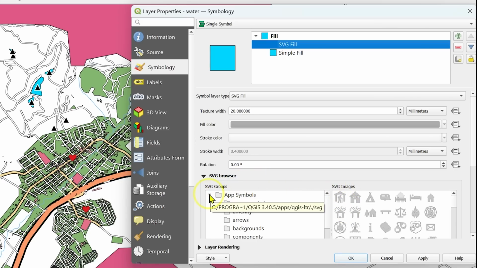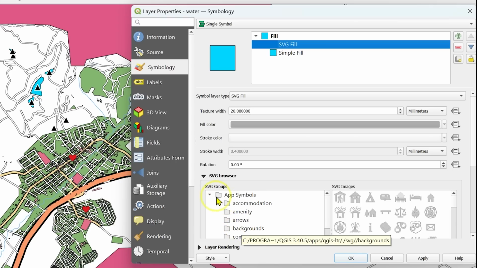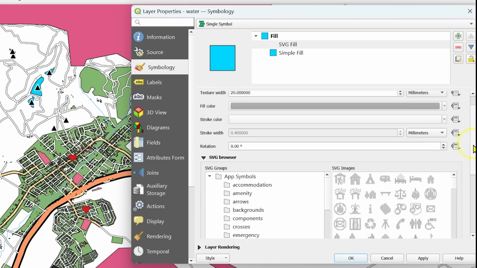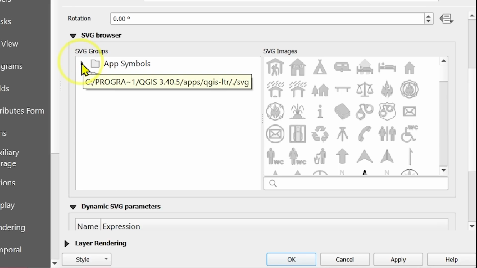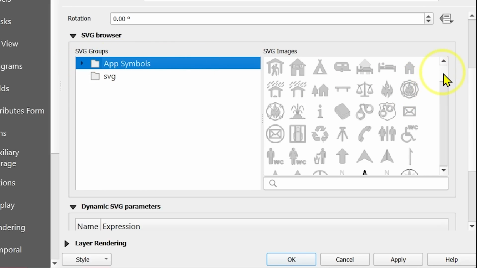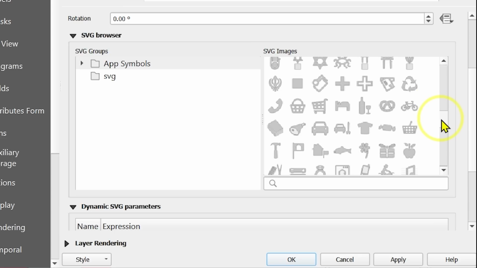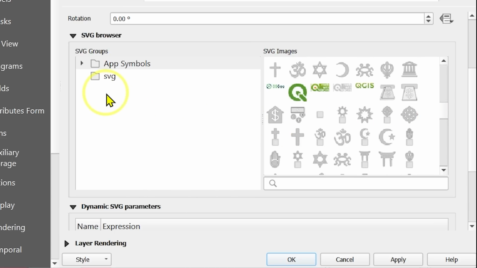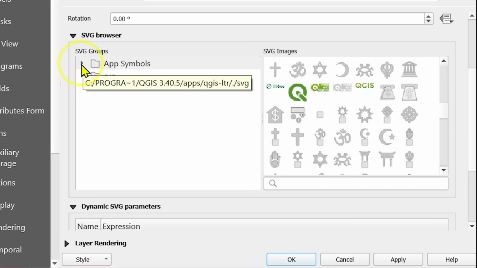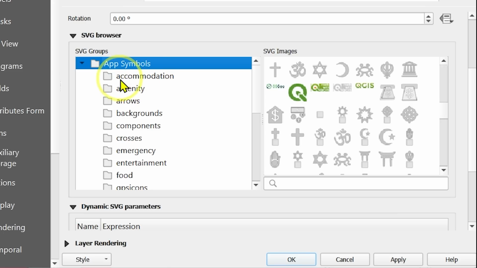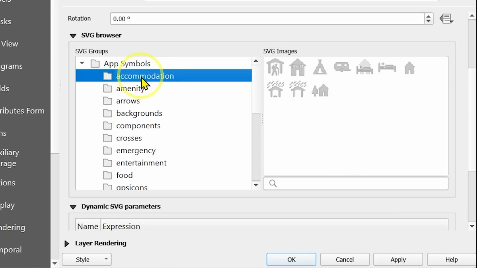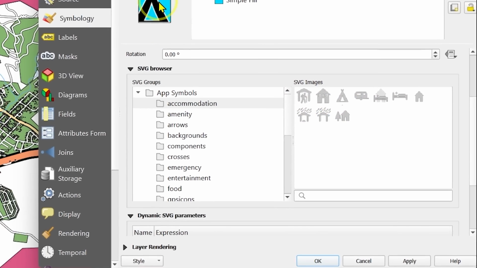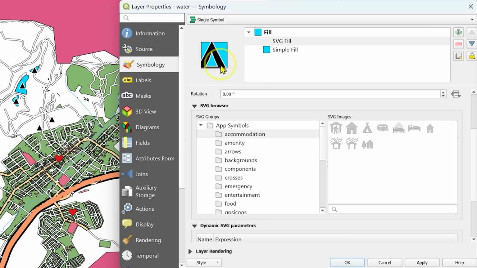By default also QGIS gives you these symbols. You can see here the list. Let me scroll this down a little bit, and you can see if I unfold this and select this, these are all the symbols which are available. If you want to segregate or select based on your work profile, then you can open this and automatically QGIS has segregated different symbols for different work purposes. Like for accommodation purposes, you have symbols segregated like this. So you can select any one of them and it will reflect here in the fill as well, right?